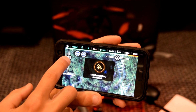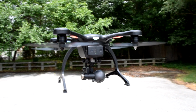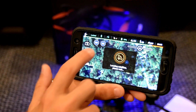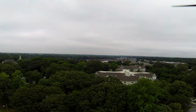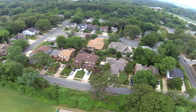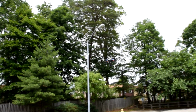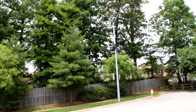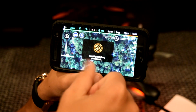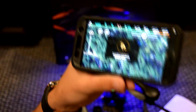On this side will be the camera pitch control, so I can actually change the camera to go up or down. I don't know if you guys can see that in the background. The camera is moving up or down. It's kind of out of focus. Right here is a button you can click to start recording. On the other side is the camera. It's going to help you to start actually taking pictures. Now this is going to make it so you can rotate the drone in the air. It's going to be a 360 rotation, and then there's going to be a little slider here once it connects, and that's going to mean if you want to go forward or you want to turn it around and stuff like that.